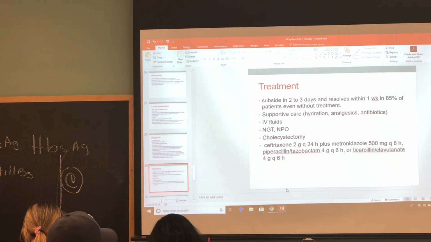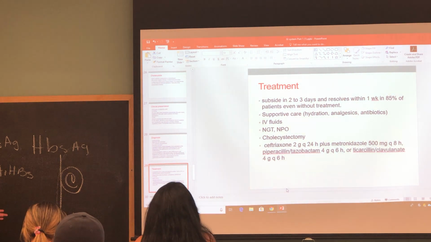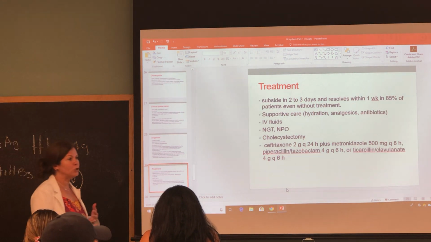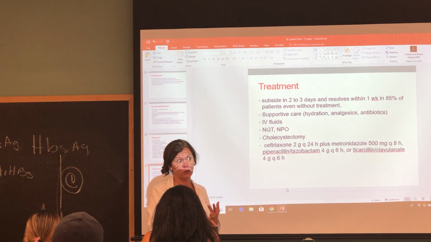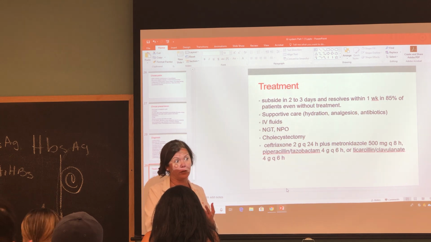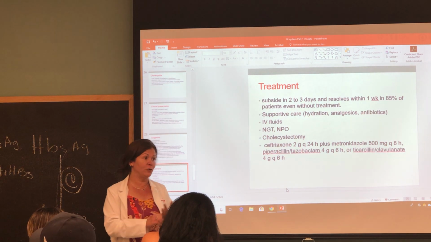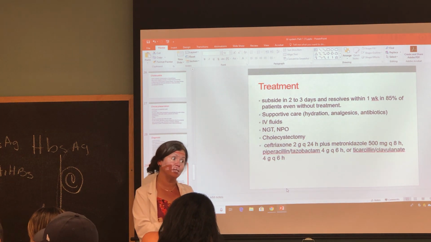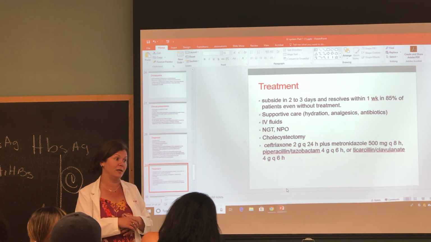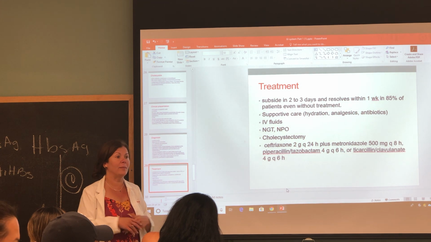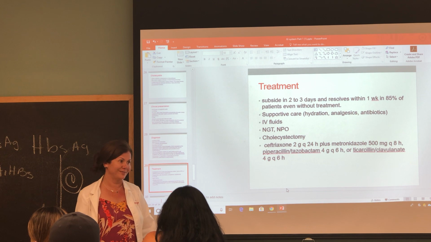Isn't alcohol and heavy abuse of alcohol one of the other causes of cholecystitis? It's a risk factor. But the majors are genetic predisposition, so familial predisposition. If you have a first-degree family member that has had cholecystitis, you are at risk. If you're a female more than 40 years of age, you're at risk. And if you're a type of person that likes to eat fatty food, and when I'm saying fatty food, it doesn't have to be McDonald's, you know, it could be Cuban food. Fried chicken.